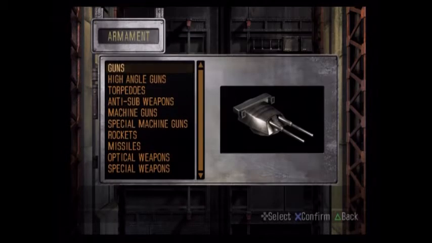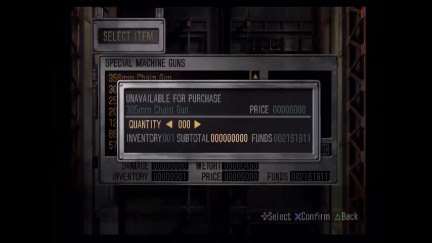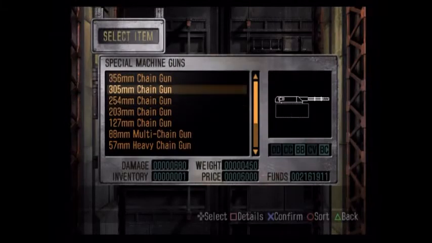We need guns. Lots and lots of guns. We have the capability to buy a lot more. No, we don't. I'm gonna have to go grind for some more of these, because we are going to want more of those. I can't even buy these? Seriously? Okay, well, we're gonna have to go grind for at least another 305.